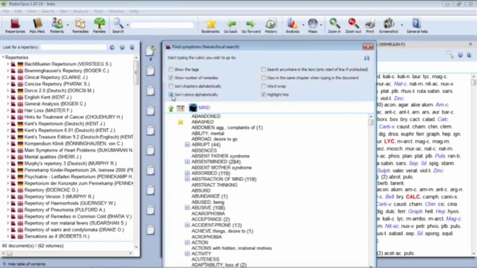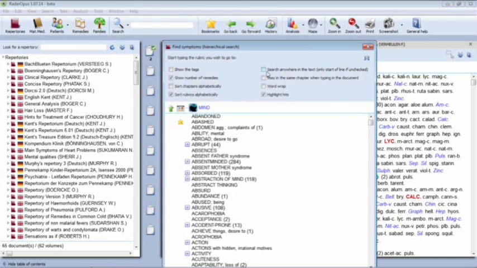quite useful to sort the index here alphabetically, because then the repertory still appears in that classic Kantian order with all the related information side by side, which is very useful for us to look at and compare. But then in the index here we can choose to sort it alphabetically, which makes it easier to scroll through and see the words that we're looking for, the particular term that we're looking for. So you can choose to sort it that way if you want to.